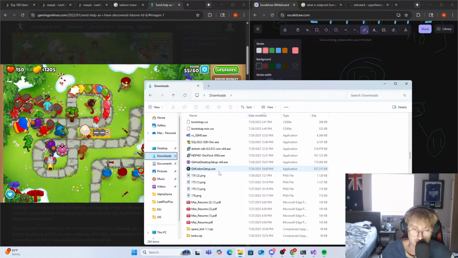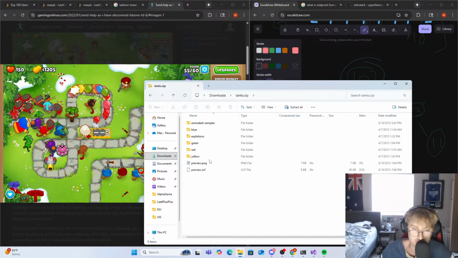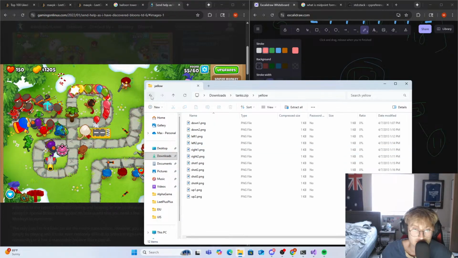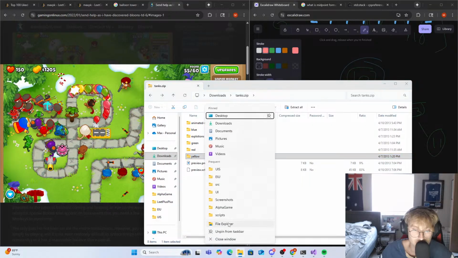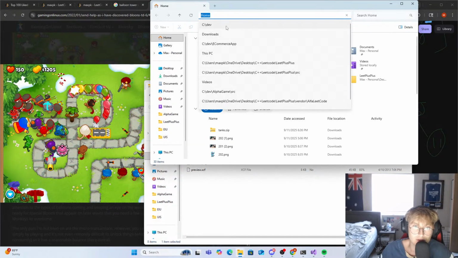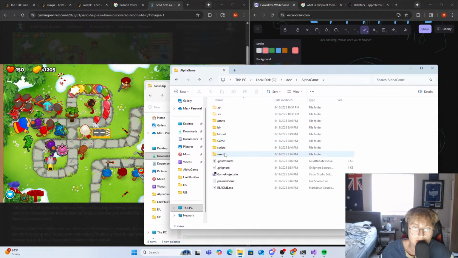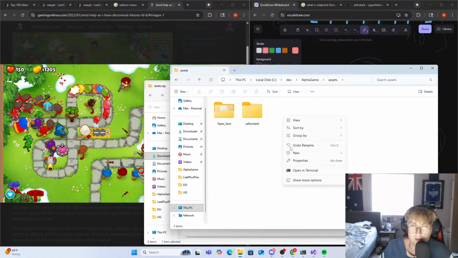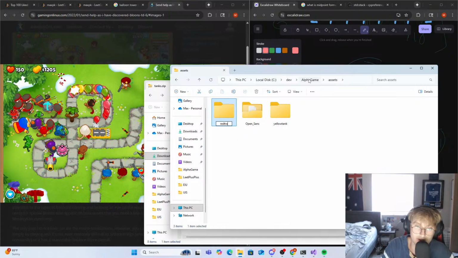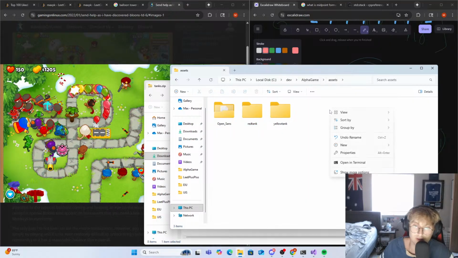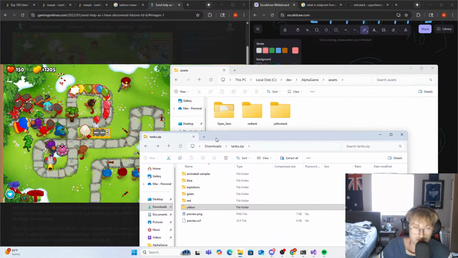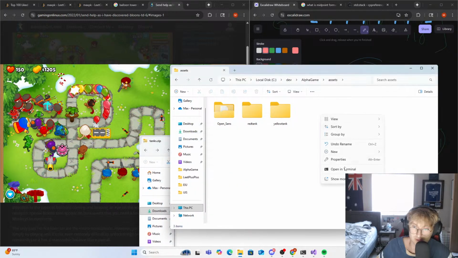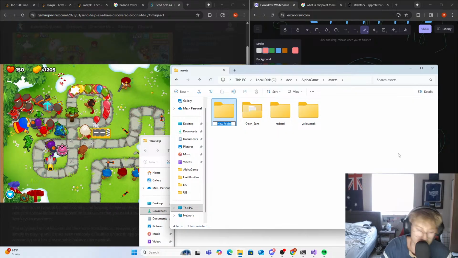Maybe actually, now that I think about it, I should probably add all the... I got textures for this. All the tanks. Maybe I can add these textures, right? I have the assets here. Maybe I can do like new, like yellow tank, right? Red tank. What are the colors we got? Red tank, yellow tank, green tank, blue tank.